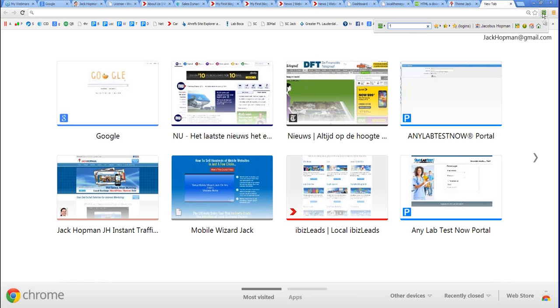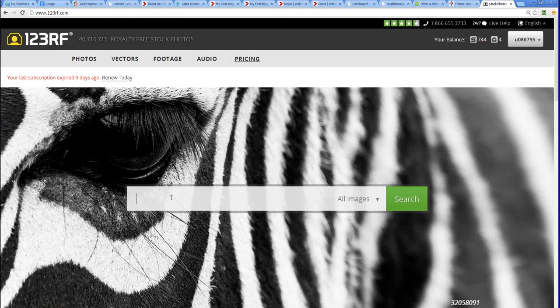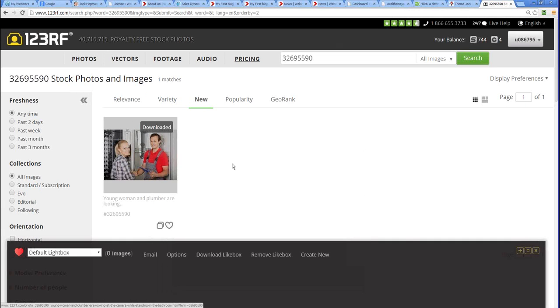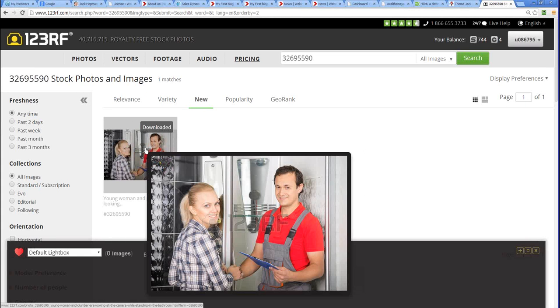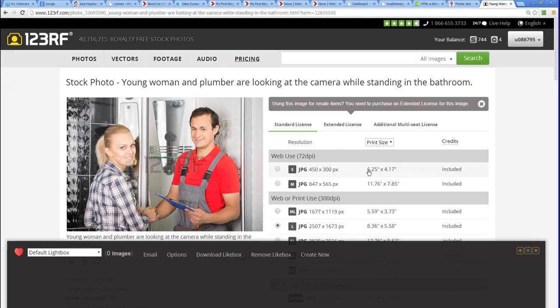And then you're going to search for this number. And you see this image, and you click on it, and then you just order the low resolution, and it costs about $1. So you don't need to upload that image. That's all done for you, but you want to download that image and keep it with that domain, so you have bought the rights.